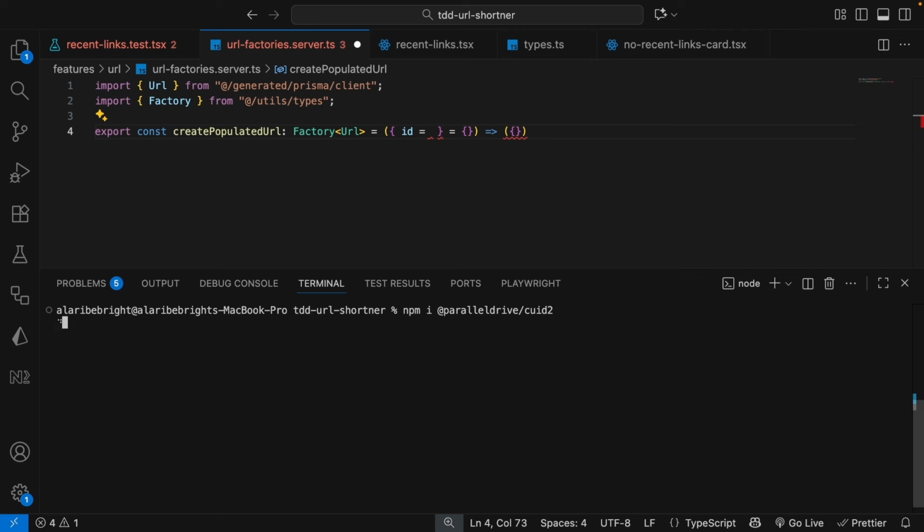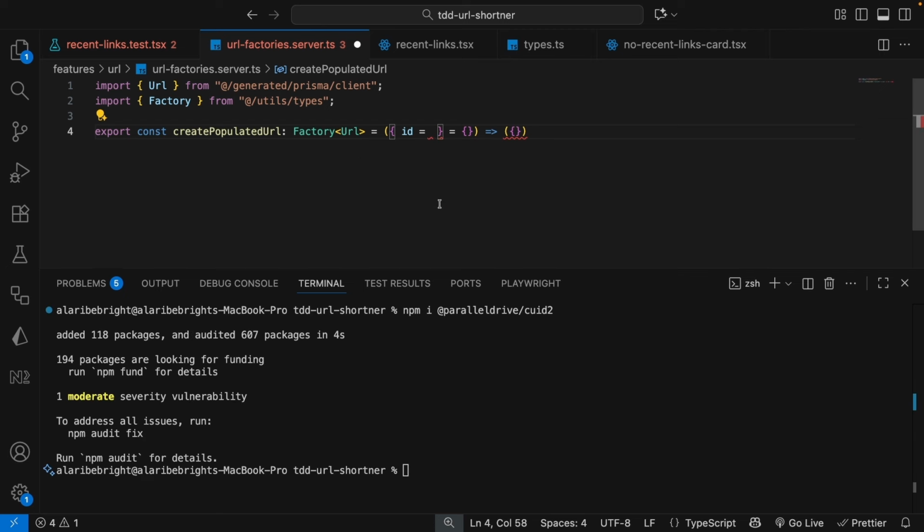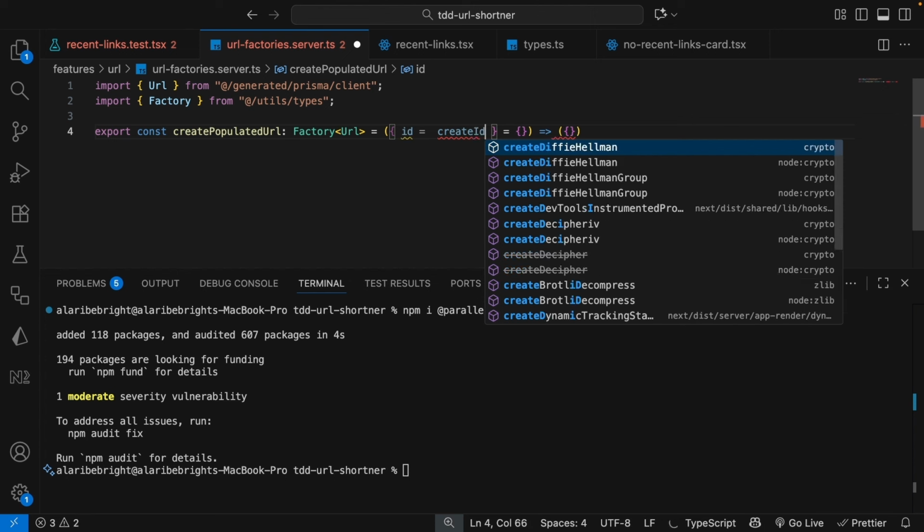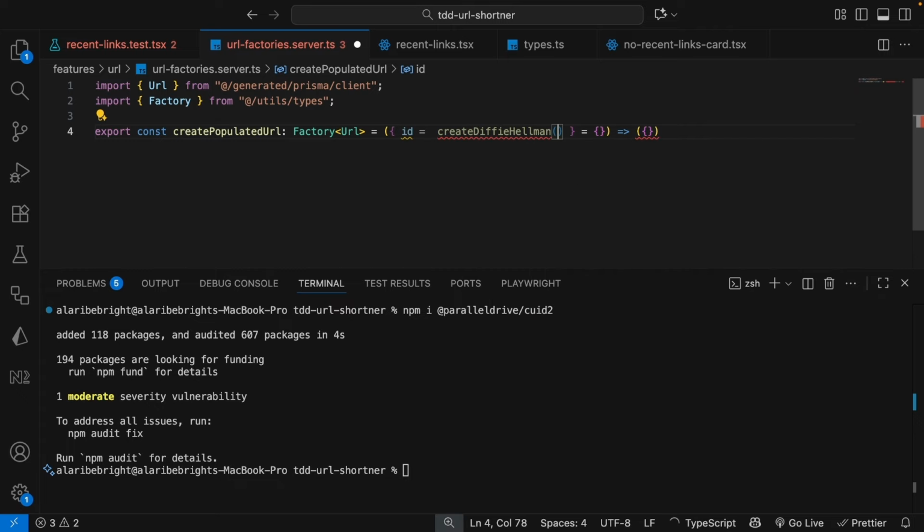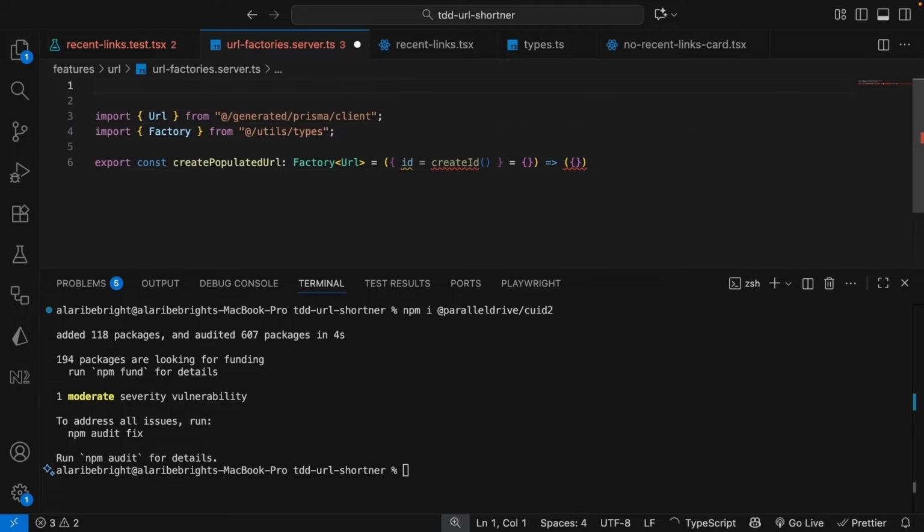Okay, so run the installation, and now we can already bring in createId, which will come in from the package that we just installed. So createId needs to be imported. So let's import createId, and this is going to come in from @paralleldrive/cuid2. Okay, so we have that.